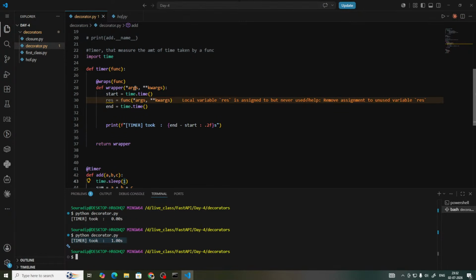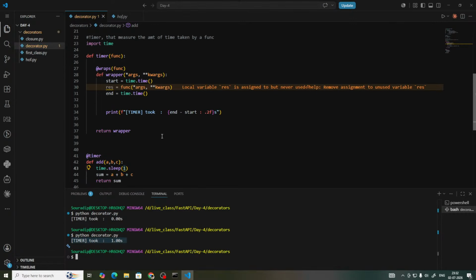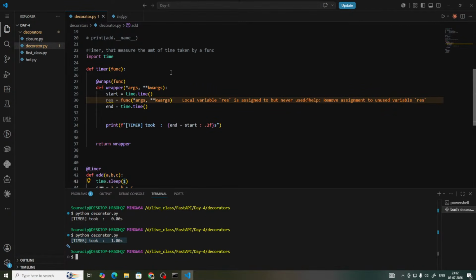So in this way, friend, in a production environment also you can log the timer. For any function you can check how much time it's taking and you can debug the functionality. This is one real-time use case of a decorator. This is the real function it's executing, but before the function and after the function, if we want any functionality, we can add this type of logic.